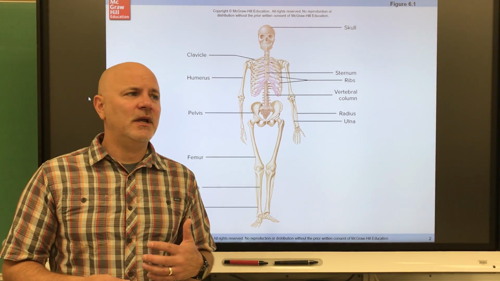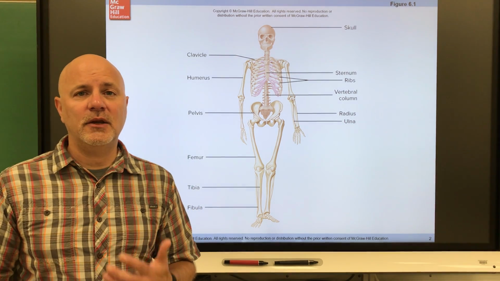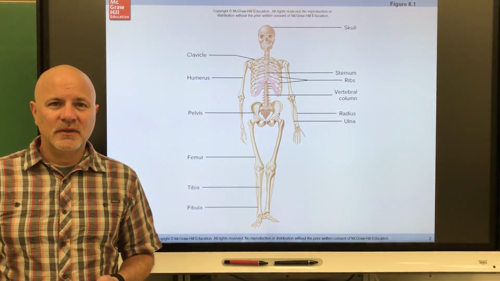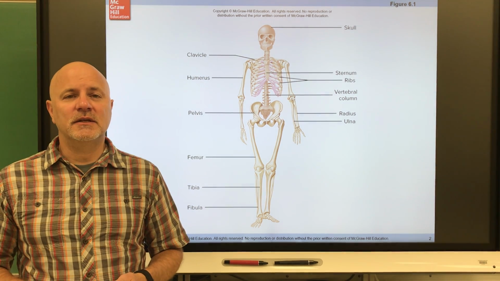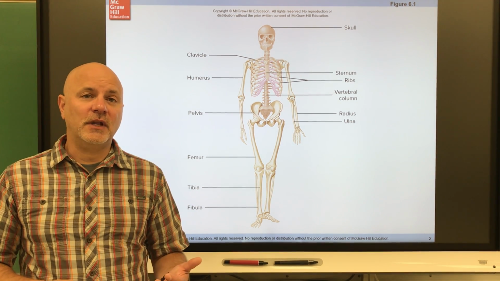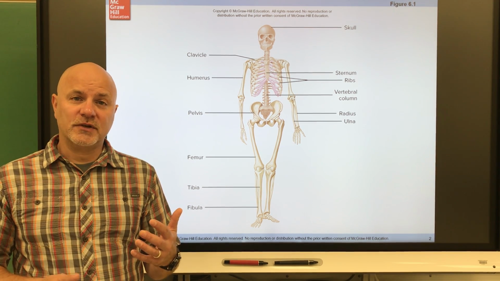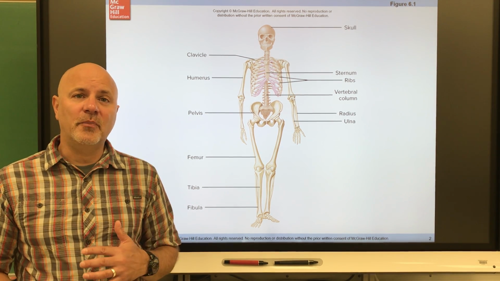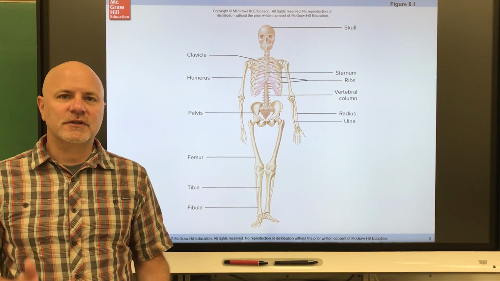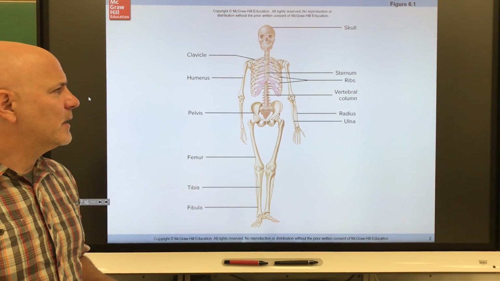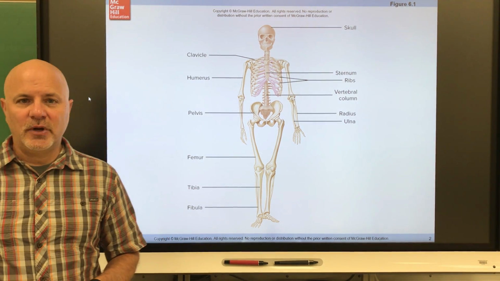Also within our bones is yellow bone marrow, and yellow bone marrow contains lipids or fats. The last function of bones is they are used for leverage. So they serve as levers for skeletal muscles. So when our skeletal muscles contract, that's going to move the bones, and so the levers make it easier to move a load.